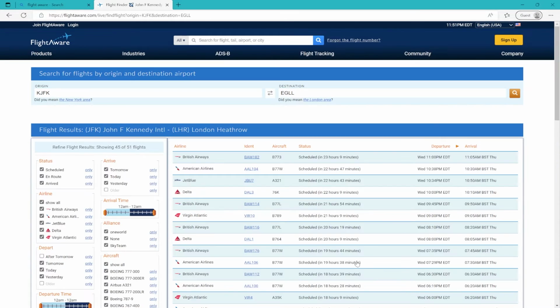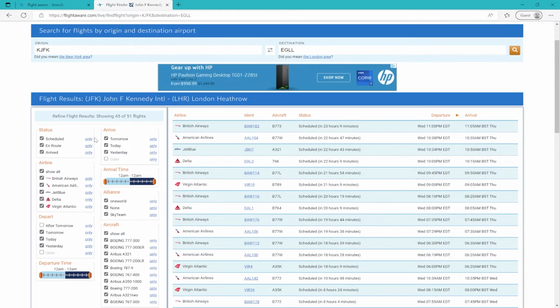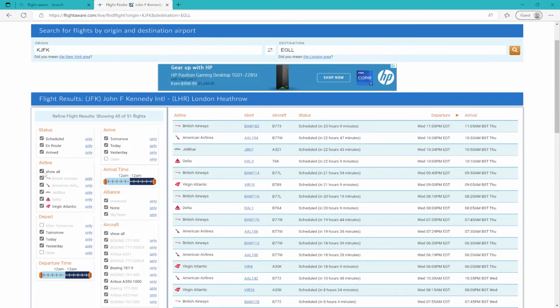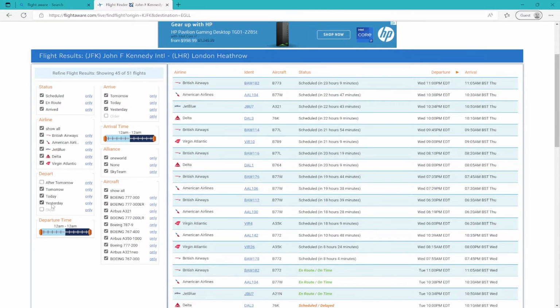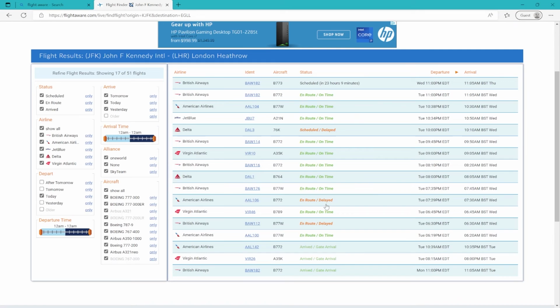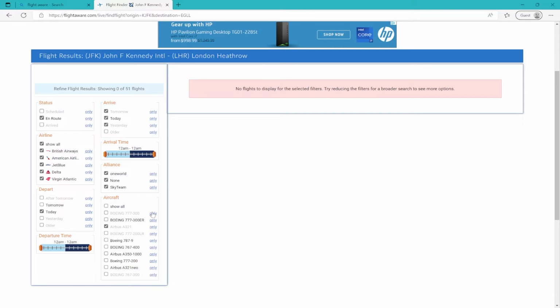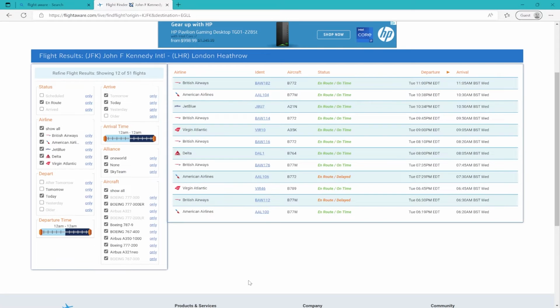There's also a lot of handy filters to refine your search by particular airlines, the status of the flight, when it departs and arrives, and what type of plane it is. This feature is helpful if you anticipate there being something that might prevent your flight from departing on time that isn't specific to your flight or airline, like weather or a strike action. You can see how many flights actually are making it to your destination on time, and how likely it is your flight will be delayed or cancelled.